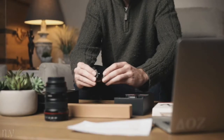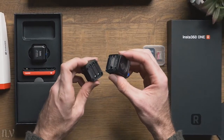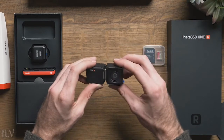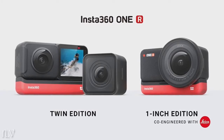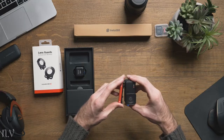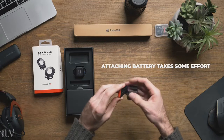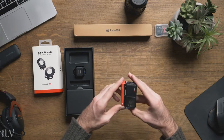Or so we thought. Even though I don't see that happening anytime soon, I believe that Insta360 just made the greatest leap in the right direction. Looking at the specs, the One R is capable of swapping between 3 different lenses: a 4K wide angle mod, dual lens 360 mod, and 1-inch wide angle mod, as they call it. So we have a battery, a processor, and 3 different lenses capable of shooting standard 4K action camera type footage, 5.7K 360 footage, and somehow a 1-inch wide-angle Leica lens capable of shooting 5.3K video and 19 megapixel raw stills.